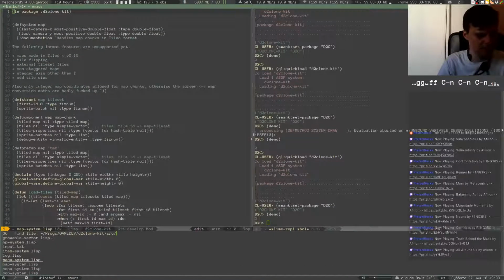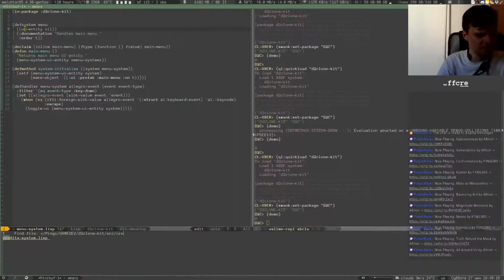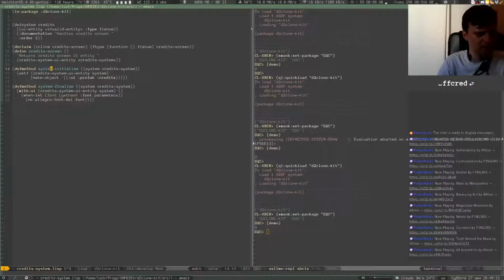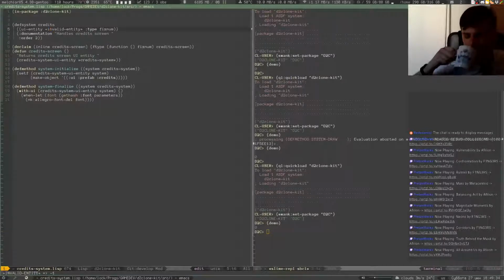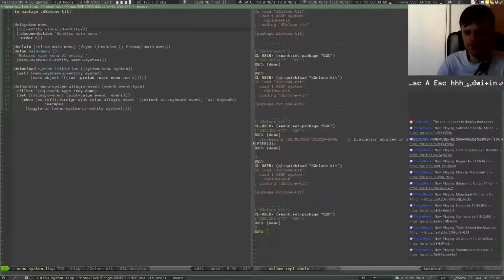So next one is menu system, and here okay, wait a second. In credit system, which is basically the same or almost the same as the menu system, I had this UI entity as this fixnum, well, initially invalid. And here I'm having nil. That's not quite nice. So I think I want to do the same thing here and have the actual type of fixnum. So what will change because of that?